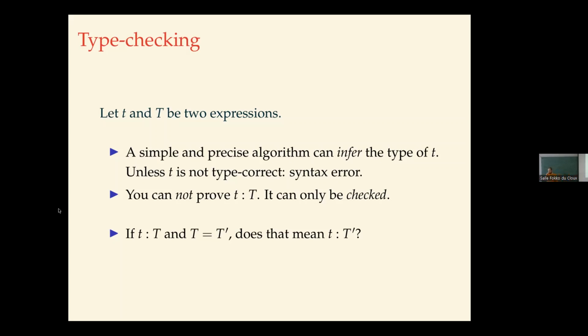Sorry, how often do you have to run the type checker? All the time. I mean, the program is doing it all the time. Every step in a proof, or every proof you write down, the type checker checks whether the proof is correct. Every definition you write down, everything has to pass through the type checker. Somehow, this type checker is implicitly in the system, but you can check by hand whether T is a T prime. It's just easier for the person to program, so I don't check it explicitly, it's done by the software, but you can check whether it is.